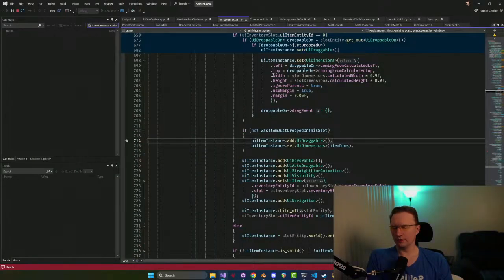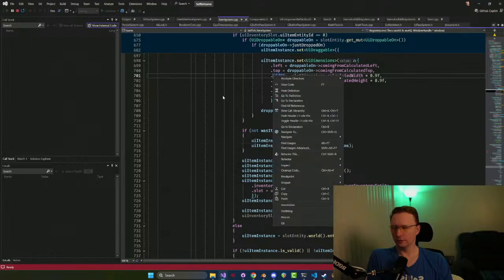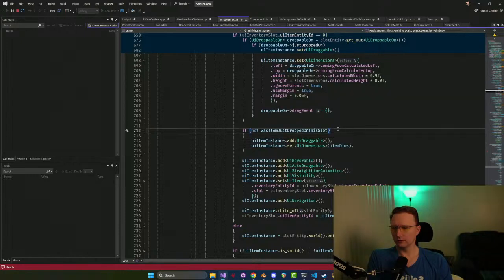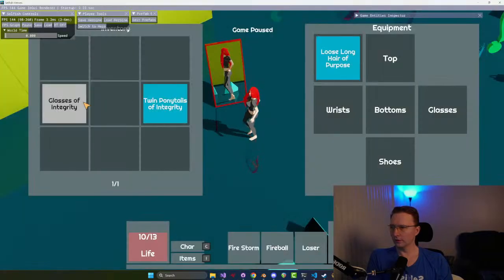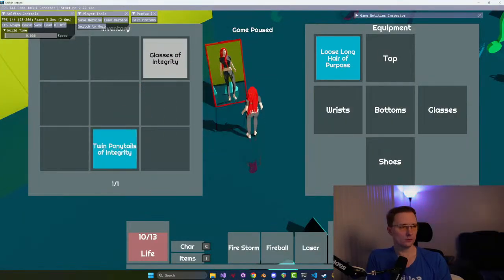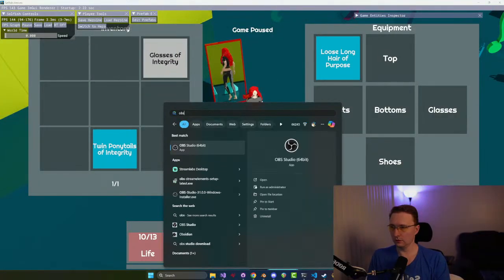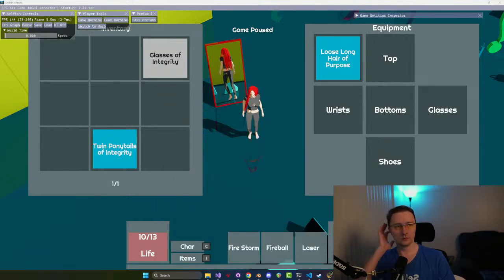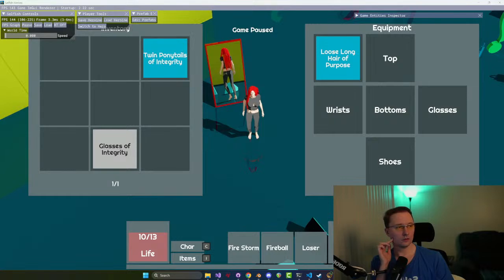I mean, for now, let me think. Does it look the same way if I do this? Hold on, I want to see it. How does it look if I drop it like that?